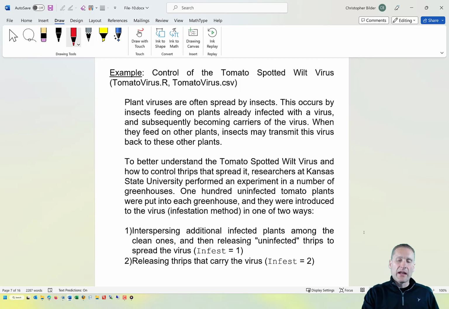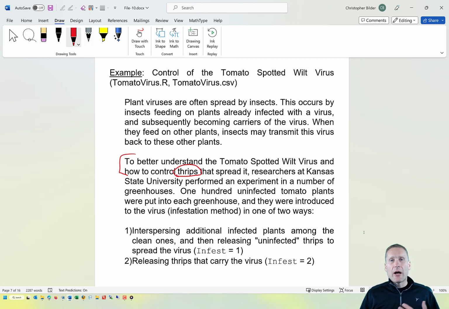And to understand how the tomato spotted wilt virus is spread from one plant to another, some researchers at Kansas State University did an experiment in some greenhouses where they looked at a particular kind of insect called thrips that can spread the virus.